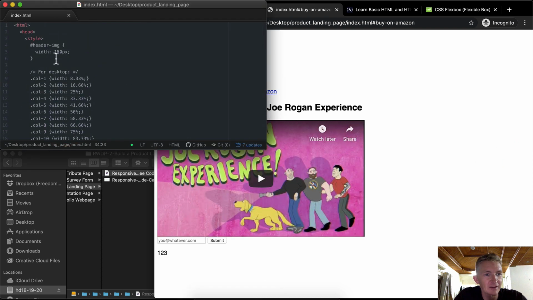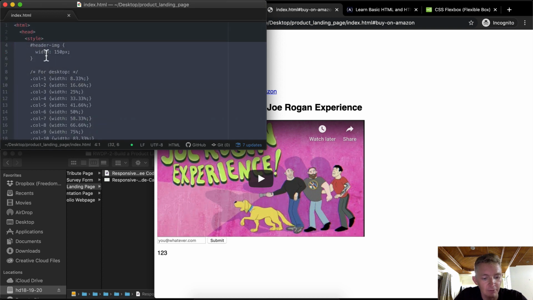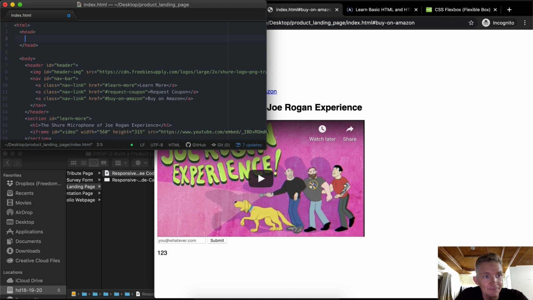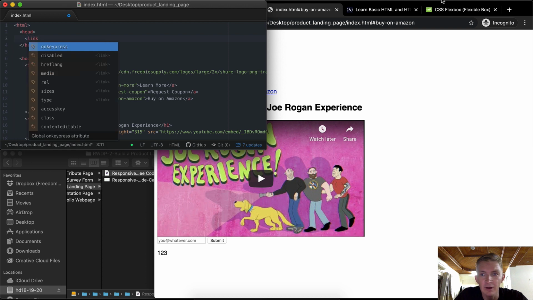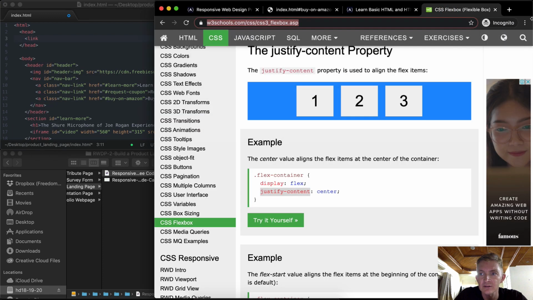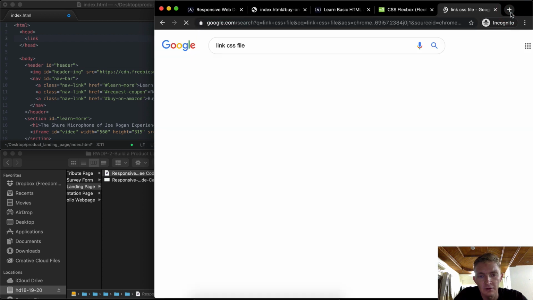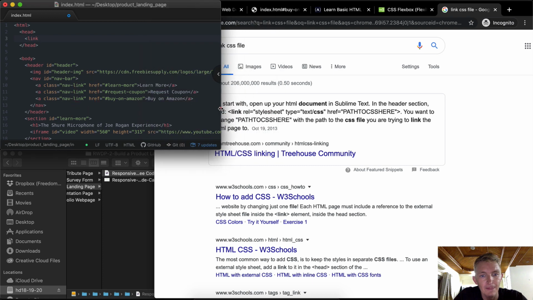But at the same time, it's kind of ugly that we've got this style in here, and it makes it hard to format. So let's get rid of all the style for now. I just Command X'd there, and I just want to say link. I forgot how to do this. Link CSS. Yeah, there it is. So we want to go link rel style sheet.